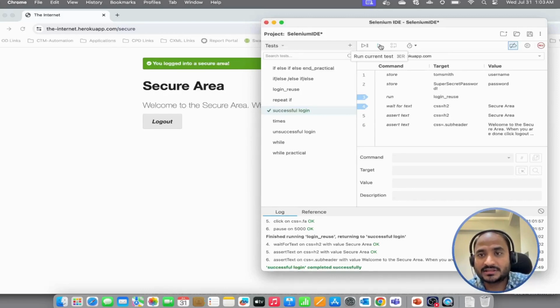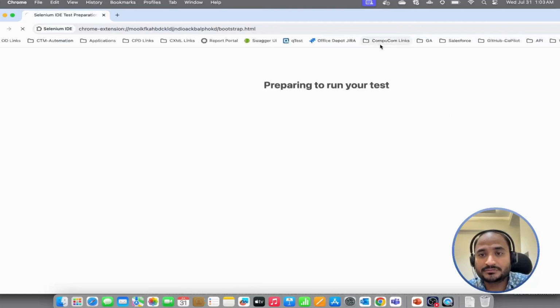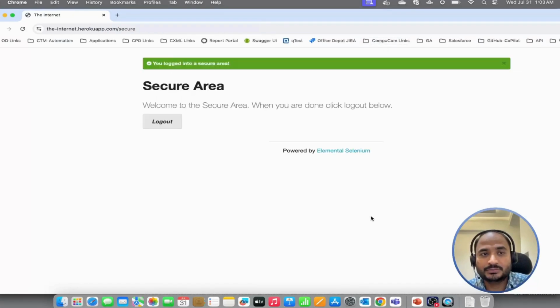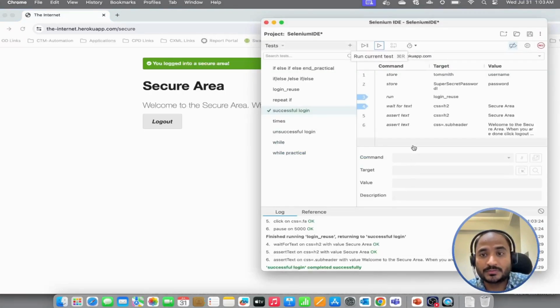Let us execute and observe. You see the script executed successfully and it did not stop at any point. Okay, then I'm just unchecking this button.